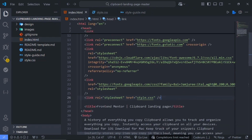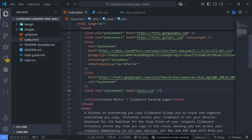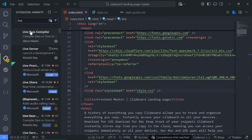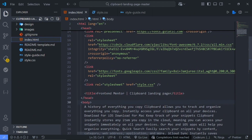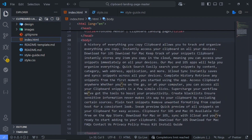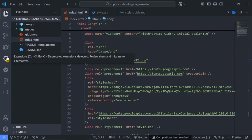All right, so the next we want to do is to open this on our website, and I'm going to be using an extension called Live Server. So I would suggest you use it. Live Server by Ritwick Dey. So basically it launches a local development server so that you don't necessarily have to do a manual reload every time you make changes to your HTML file or CSS file. So just install that, and I also advise you to install Prettier as well.